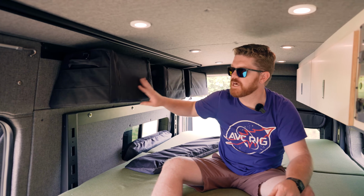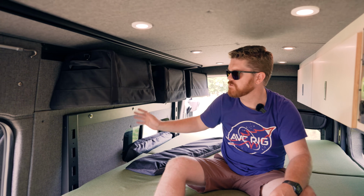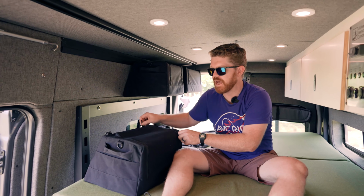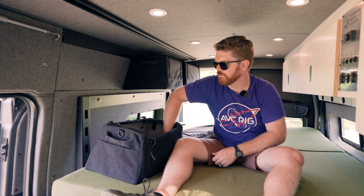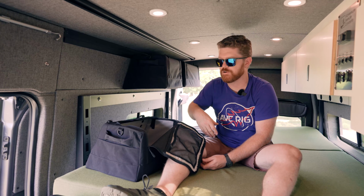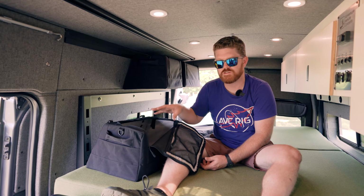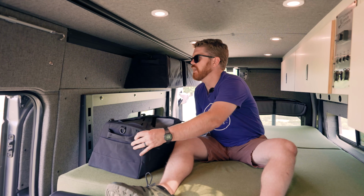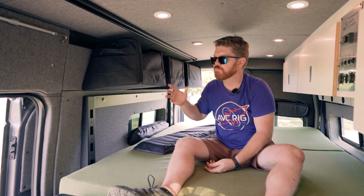On the other side of the bed over here, we have all of our hanging bags, and these are Van Wife Components hanging bags. So we're really thrilled with how easy these are to pack up and use. We have a video about that where we go over some of the cool things about these bags, and they're really awesome to have here. We use these in my family to pack all of our clothes and everything like that, and you can see how easy they are to hang up and take out.